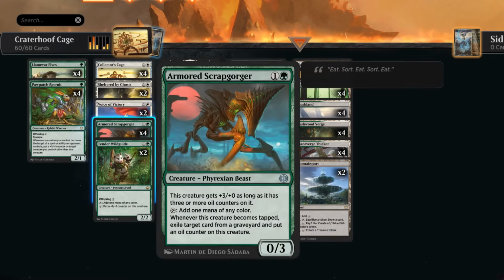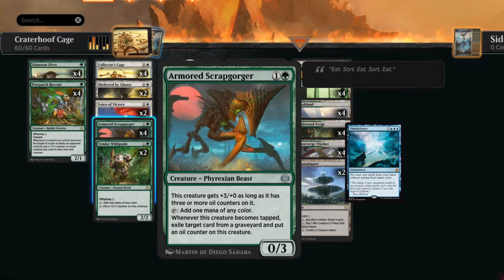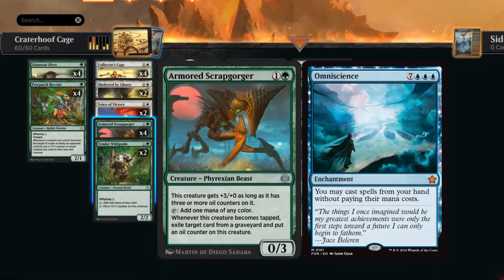And then we've got some mana accelerants at 2 mana as well, with the Armored Scrapgorger, which starts out at 0 power, which is useful for Cage, and when it taps can also exile cards from graveyards, so that gives us some graveyard hate against some of the graveyard combo decks, thinking of Omniscience combo.